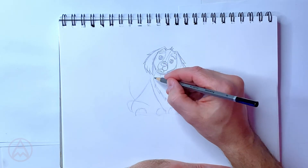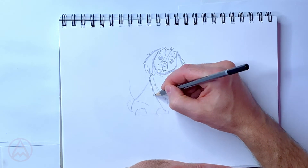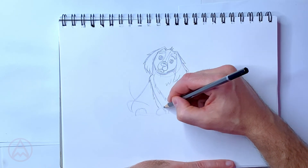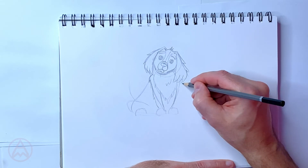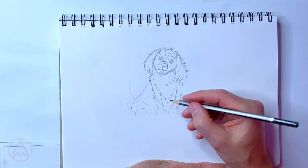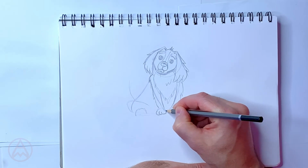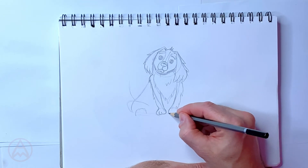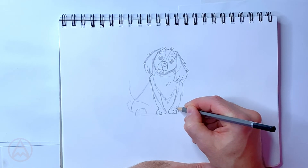Okay, so now let's start working on the arms. We're going to come around with a little indication of hair, come down again, indication of hair, and then down that side. This side of the leg is usually fluffier, so we leave the inner side straight — it comes up, and again this side a little bit of fluff as we go down. Now with the feet, what we're going to do is draw three C's and then close it off at the top. On the other side it's the opposite — a backward C, then two C, then three C, and up like that.